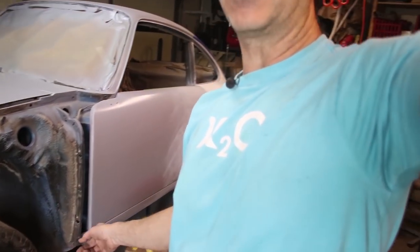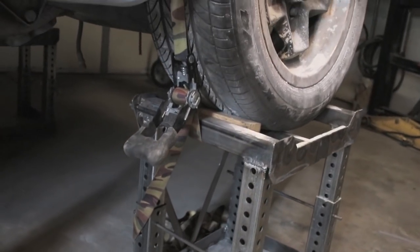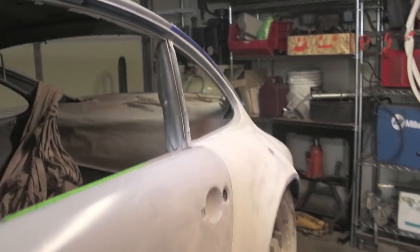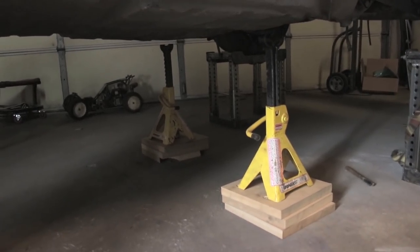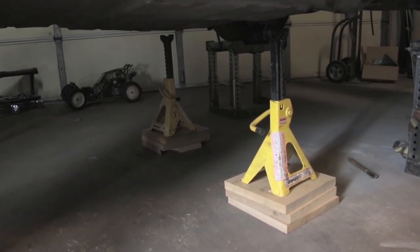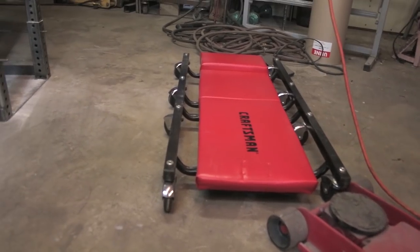I'm about to take you underneath the car for the first time. I have it on the tire stands and some extra jack stands underneath. The rear tires are strapped down with these heavy heavy straps, and I can shake the car as hard as I want and things are pretty stable. I do have some extra jack stands underneath, although they aren't even touching because they don't go high enough — but if the car were to fall, it gives me a little extra space to try to get out. I'm pretty confident to go underneath, and I have this mechanics creeper — I'm just going to lay down and take you guys underneath. So let's go.